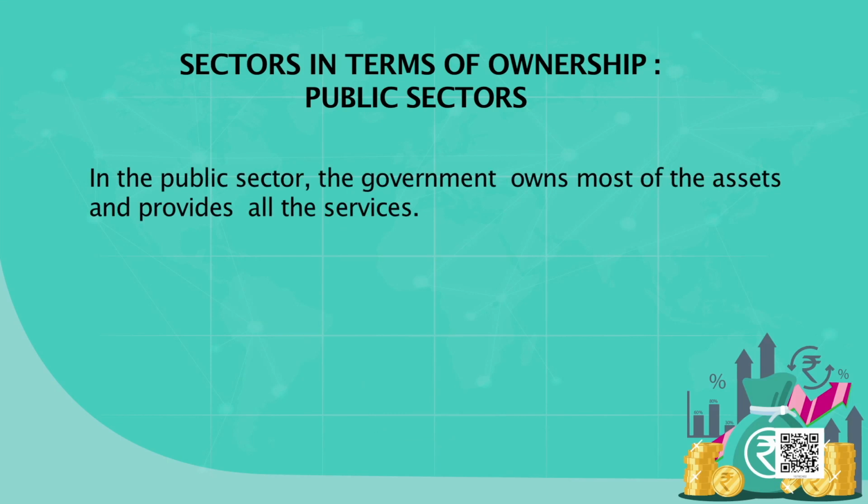Then let us go to the other category. We can also classify activity on the basis of who owns the company. For example, this organization, the NCERT, which is developing this program, is owned by the government. Since it is owned by the government, people call all these enterprises public sector enterprises. All the banks that you are seeing, particularly those owned by the government, are also part of the public sector.